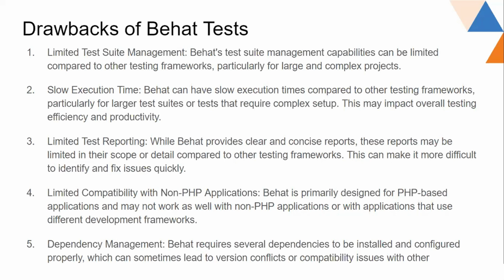So that is the fourth point. The fifth point is almost related to the fourth. As I said, it requires several dependencies to be installed and configured properly. Suppose I want to configure it with a mobile automation framework such as Appium. Depending on the site or project requirement, we need a specific version of Appium to be configured, and setting up becomes a very tedious process. Dependency management also creates conflicts, because if a version is not matching, the Behat tests don't run, or if there is any future update, like a browser update or any version update, Behat creates conflicts.